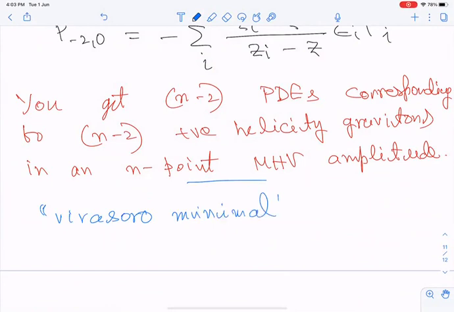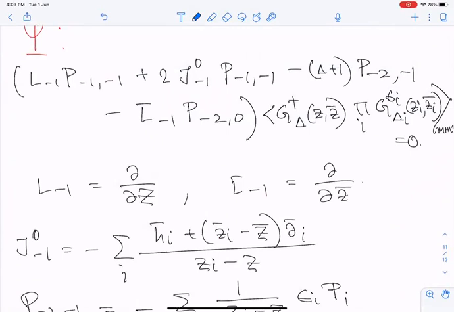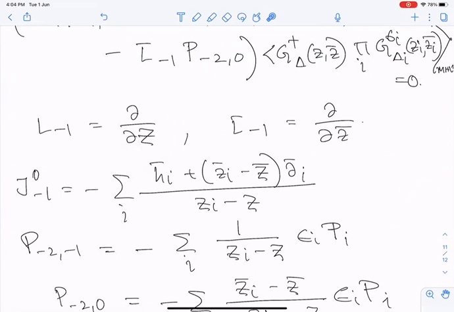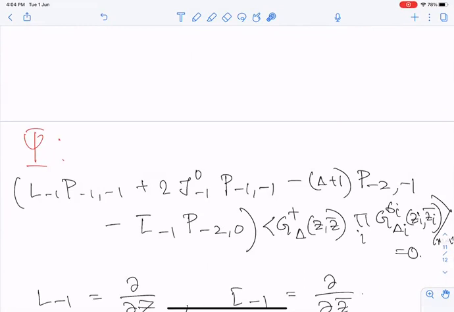Okay. Now, one of the main differences is that here you don't have any holomorphic factorization, because you have both del del z and del del z bar. And not just del z bar, but all these operators which you have, they have both z bar and z, and also del bar I and things like that. So you don't have any holomorphic factorization, and that is the nature of the symmetry algebra which we have here.